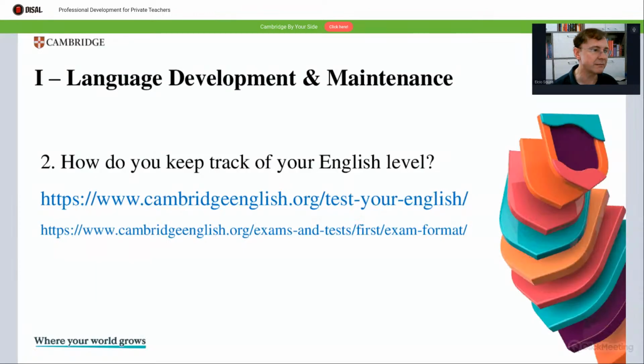So going back. With the first one, Test Your English, it's a general placement test. The other site is precious. Cambridge is good enough to give us some information on exams, and they give us the whole paper. They have a past paper over there. You are able to download everything, the reading paper, the listening paper, the speaking, the writing, even the answer keys, and you're able to try the test yourself and see how you perform, and check against the answers. So these are good ways to keep track of your English level.